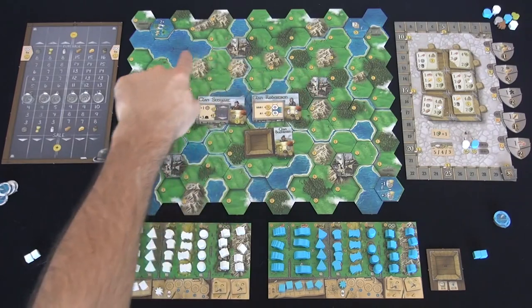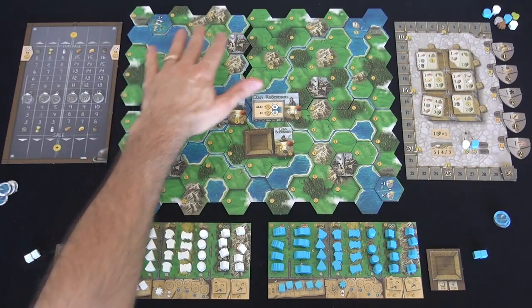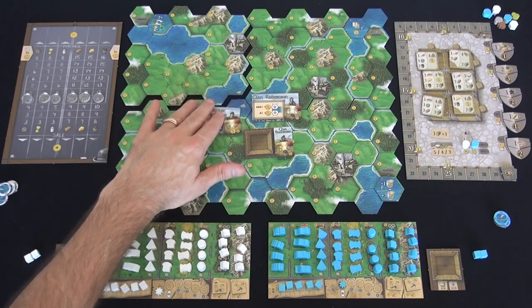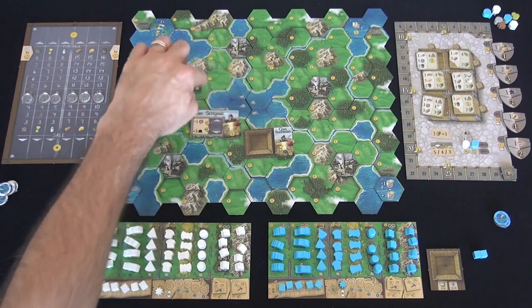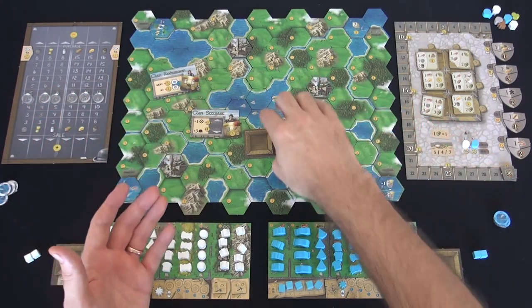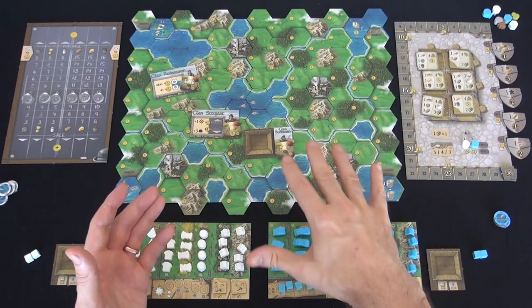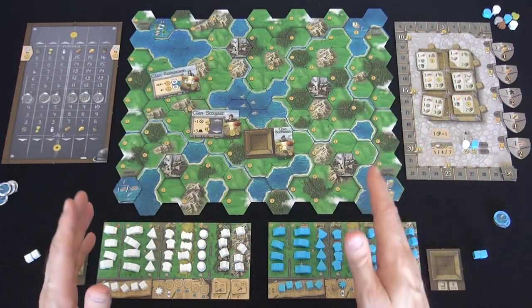The game comes with four different two-sided boards, and you put them together in such a way that there's always a big lake or loch here in the center of the board. And according to the rules, there are 16 different board combinations you can get by mixing and matching these two-sided boards. So I've already done that.